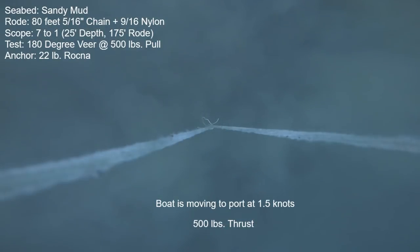I've delved into that issue a lot with other anchors. I ended up modifying a Rocna. I modified a similarly shaped Mantis Supreme.